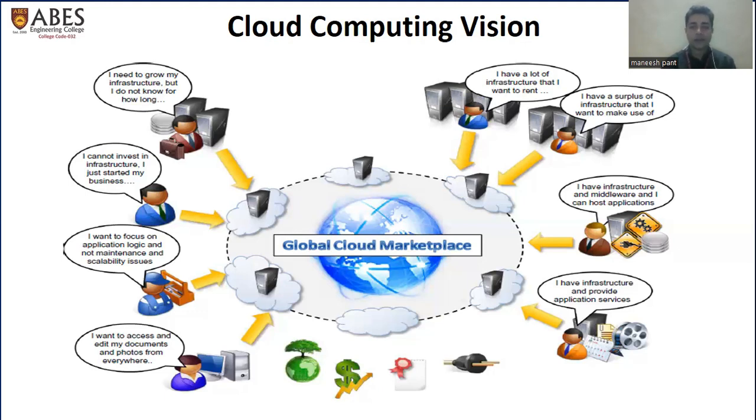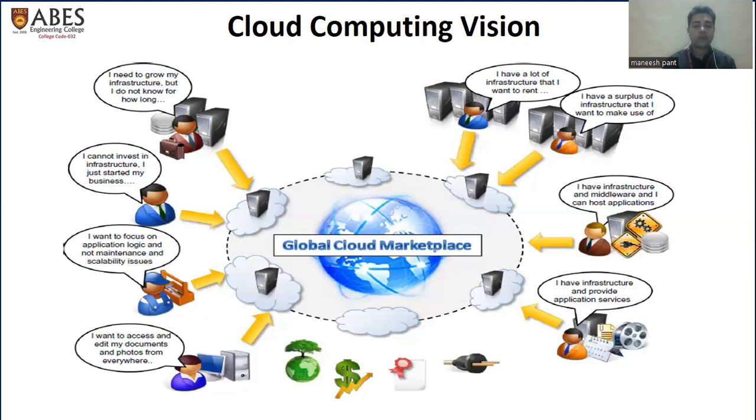And on the right side, there are big companies like Amazon, Google, IBM, who have a surplus amount of infrastructure, a surplus amount of servers, a surplus amount of data centers, basically, where all the servers and storage devices are. So on the right hand side, Amazon and Google want to give all these devices as rent to people who want to use them. And on the left hand side are the people who have just started their business or who do not want to pay such a big amount.